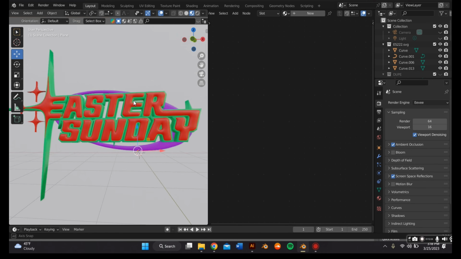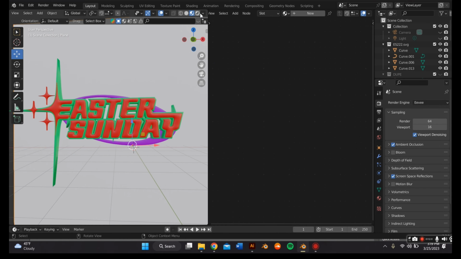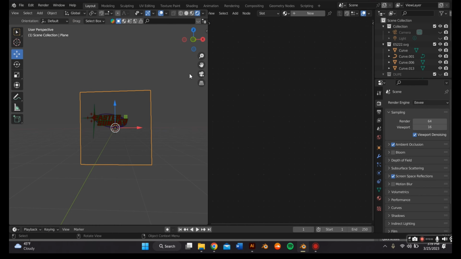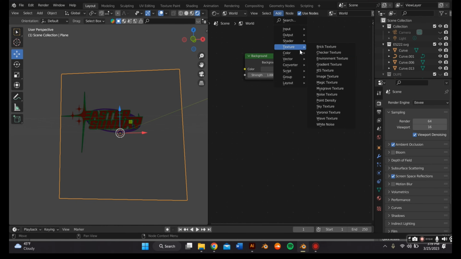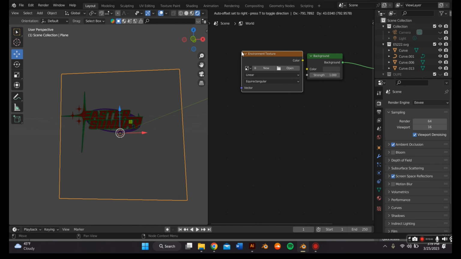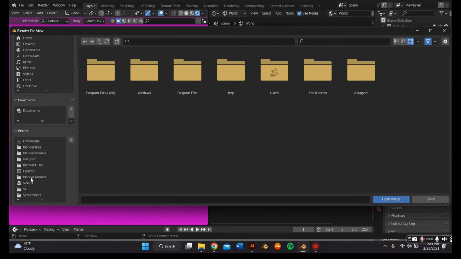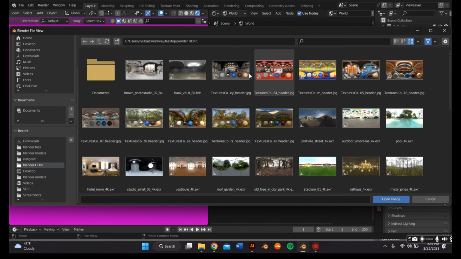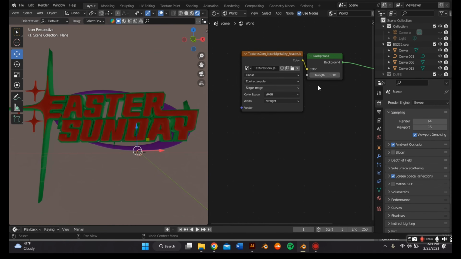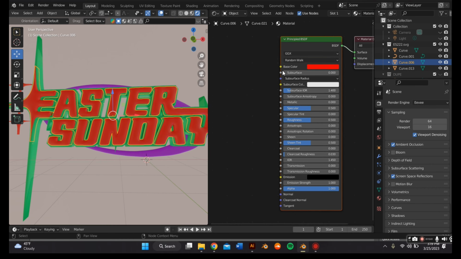Make sure you turn on your ambient occlusion and your screen space reflections, and that would really improve the quality of your render if you're rendering within the Eevee render engine. And then I'm going to go to the render preview tab, and as you can see, it's grayed out, so I have to add an environment by switching over from object to world and going to add environment, add texture, environment texture. And HDRIs are available online for free. I usually go to polyhaven.com to get mine, and this will drastically change the look of your materials.